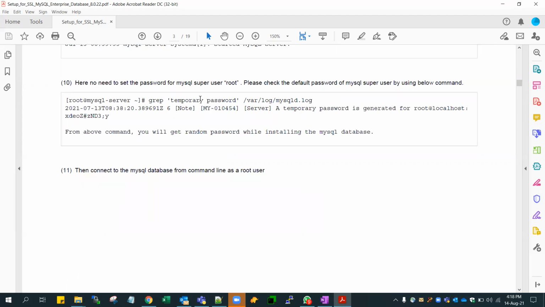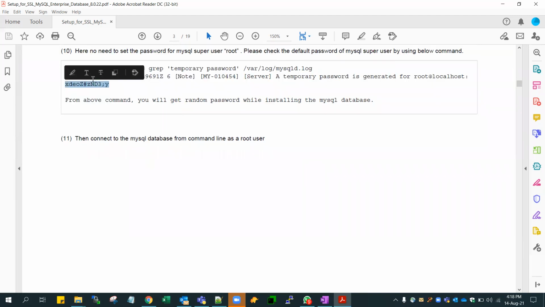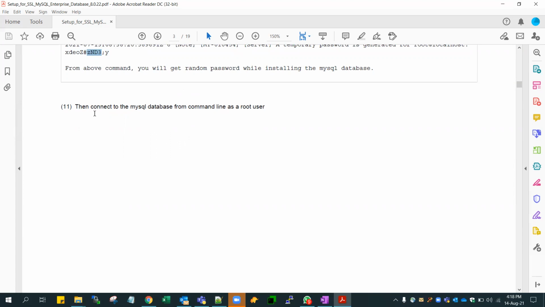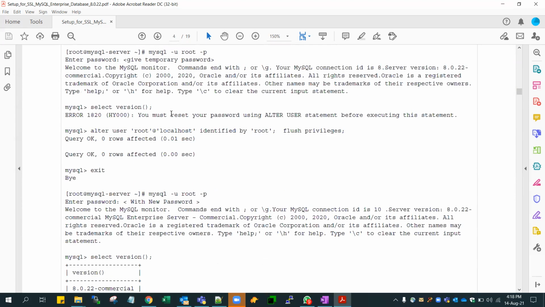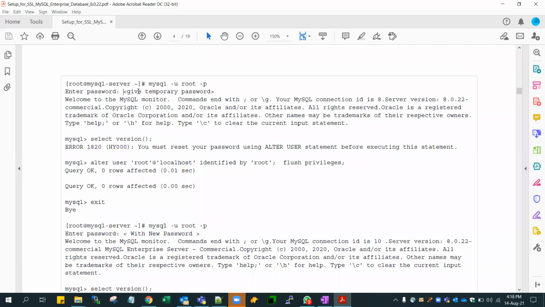Get that temporary password from the /var/log/mysqld.log file, and you will see it like this. By using this temporary password, you connect to the database once you start the database. Then connect to the MySQL database from the command line as the root user like this, using the temporary password which you got previously.